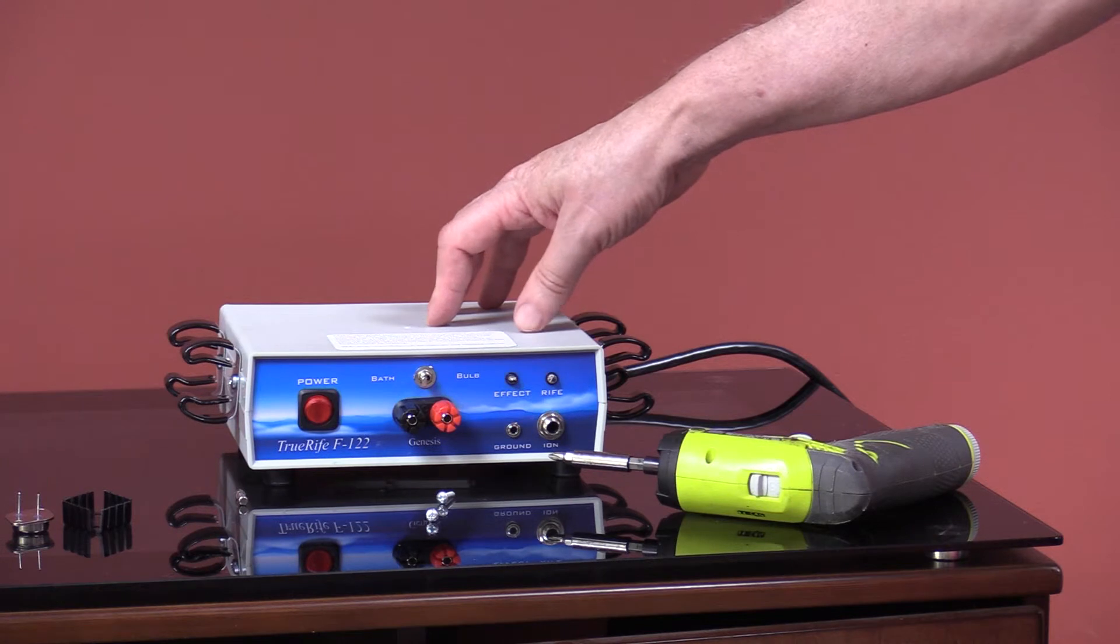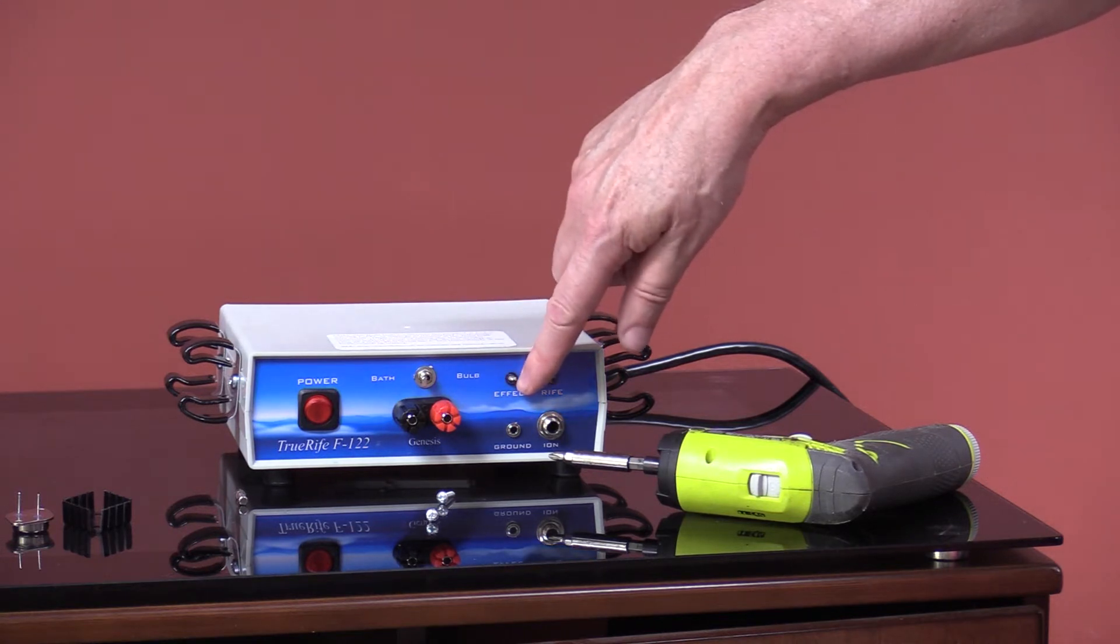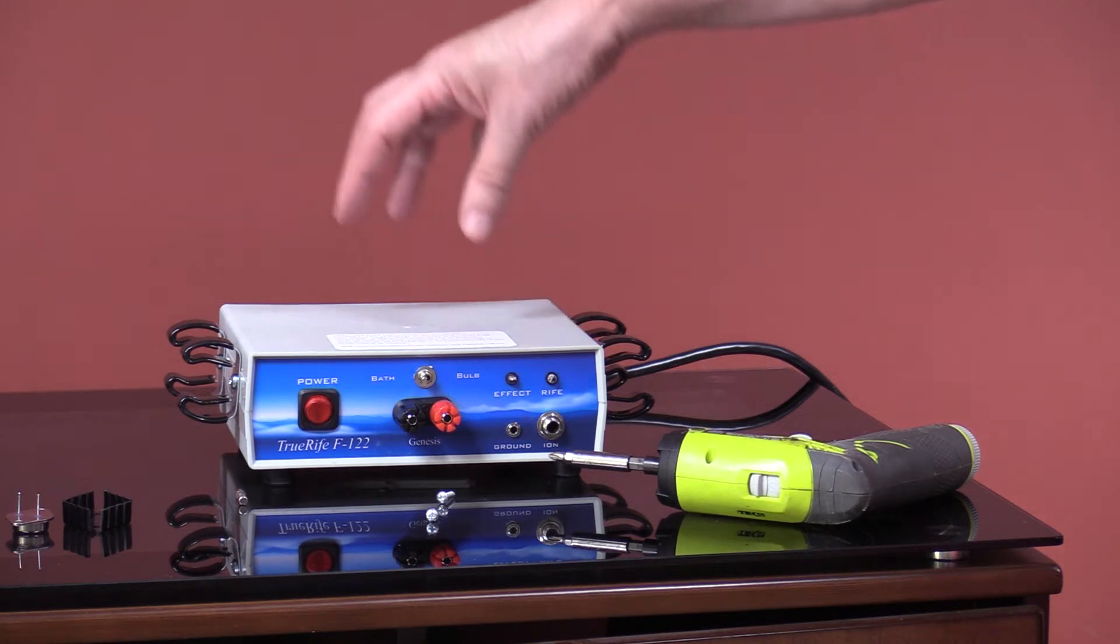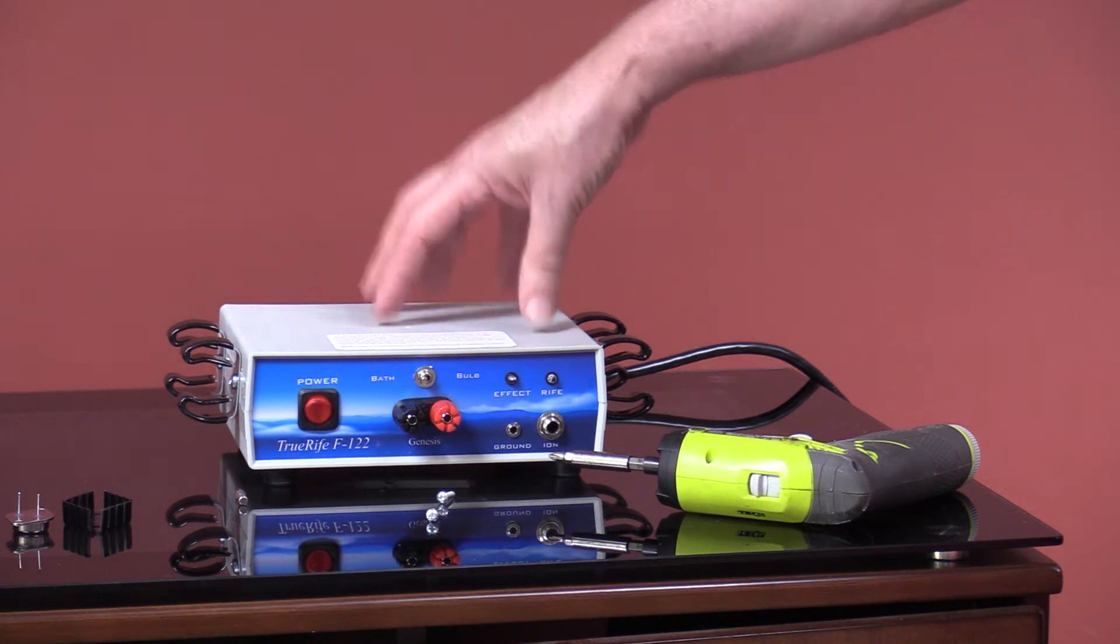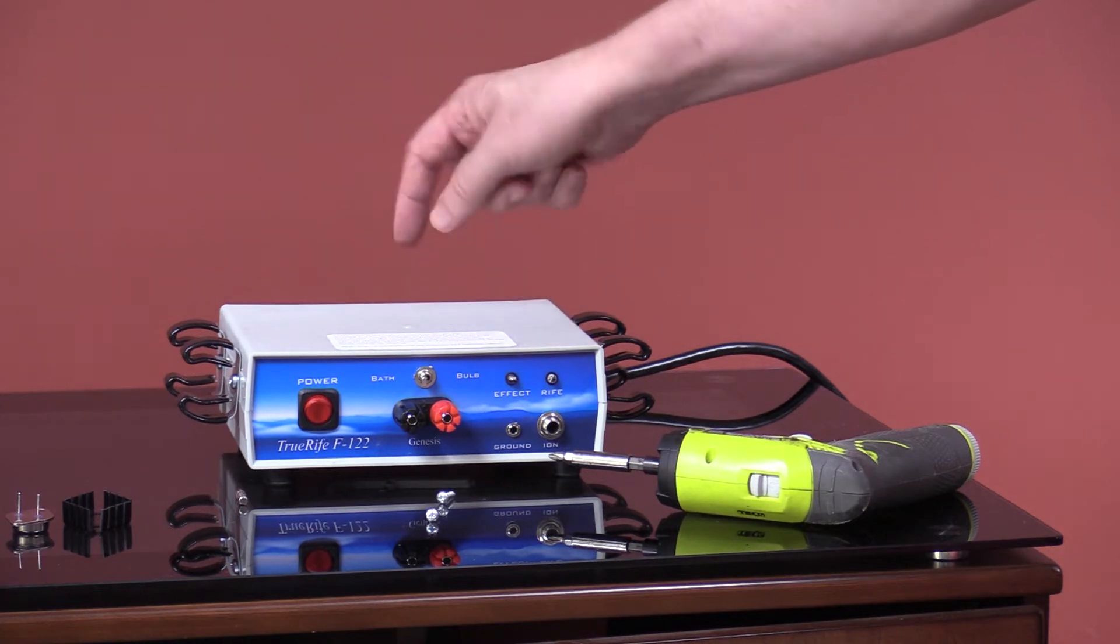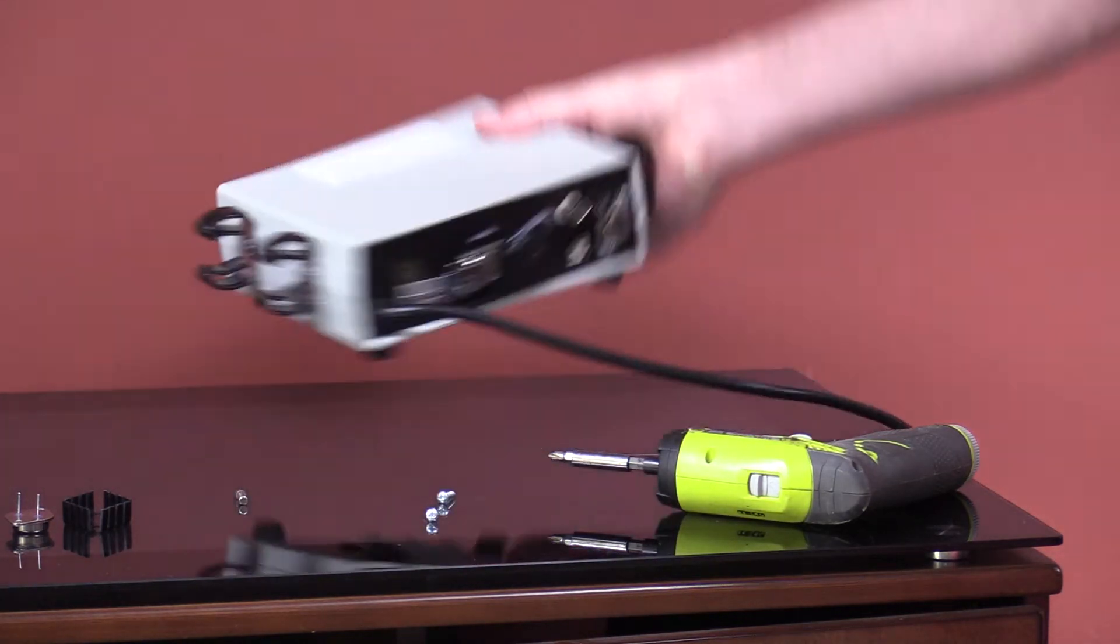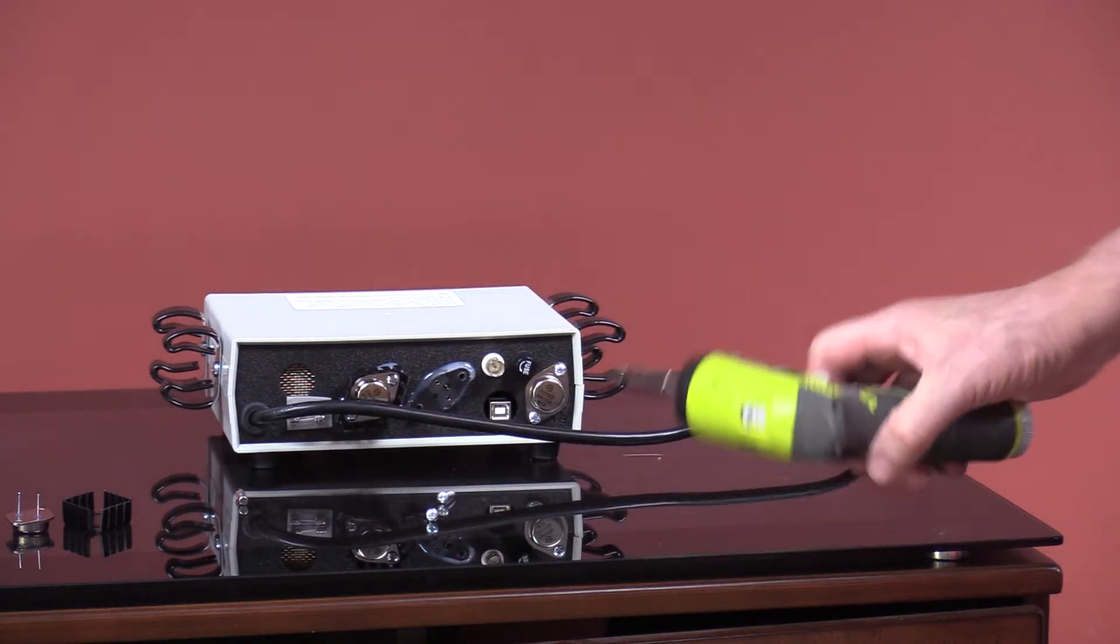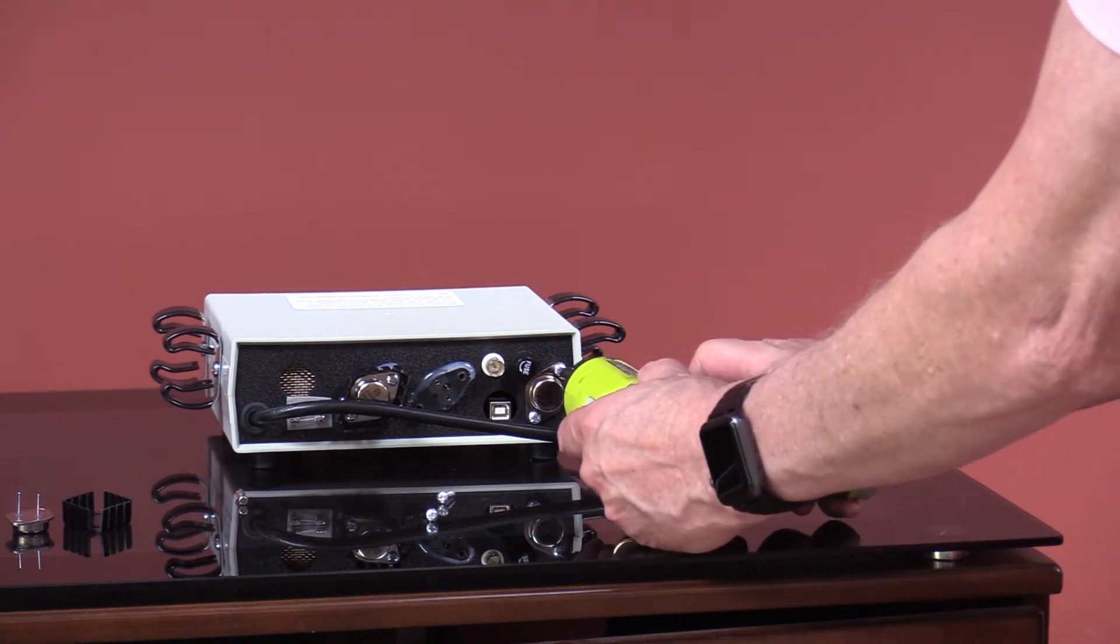But if that light stays on steady just like before when you remove that transistor, that means we've removed the wrong transistor—it's the other side, which is rare but it can happen. But for now we're going to assume it's the transistor that we removed is bad, because 90% of the time it's going to be this one. So at this point you're going to remove your spare transistor.